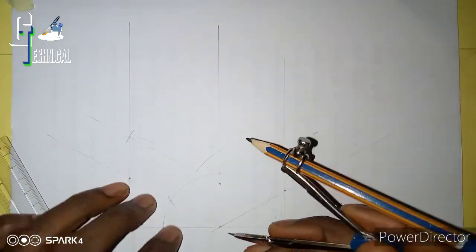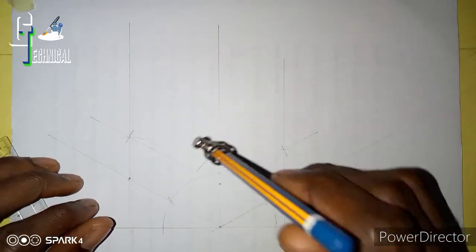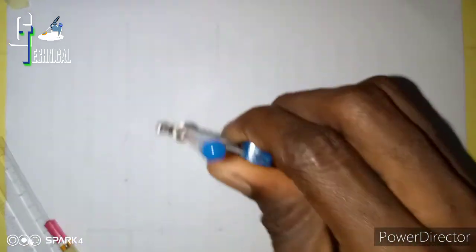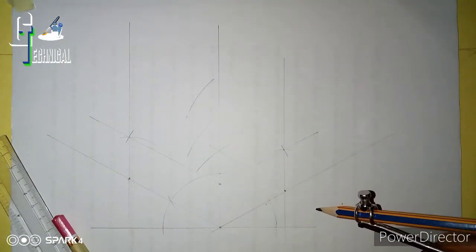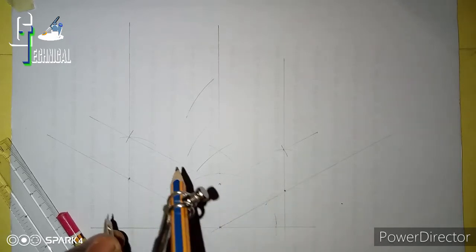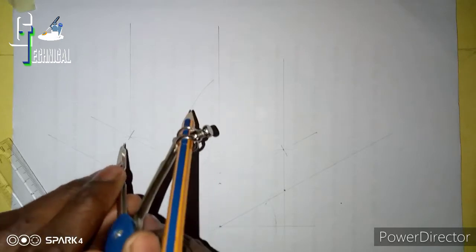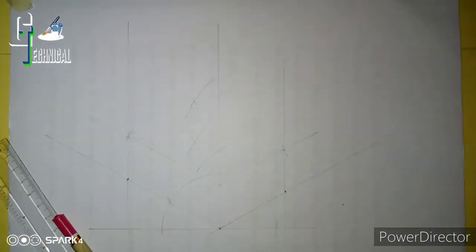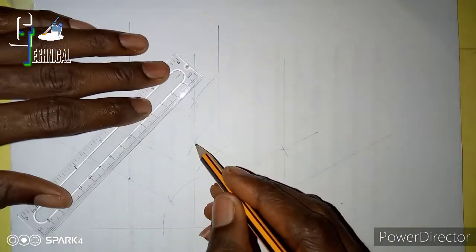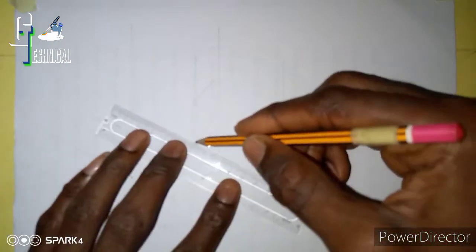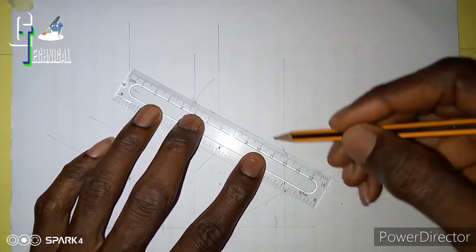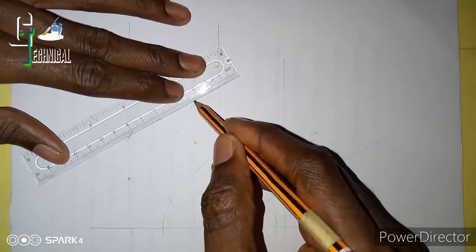To get the other side, which is the back side, we also take the same measurements, place it here, and draw an arc. Do the same thing up, we draw another arc. So that is the two arcs. Now we take the measurement of this and place here to cut this, and also place here to cut this other one. So now we are getting our 2 points here, this and this. So it projects and join our lines together. Okay, so now we have gotten our full block.